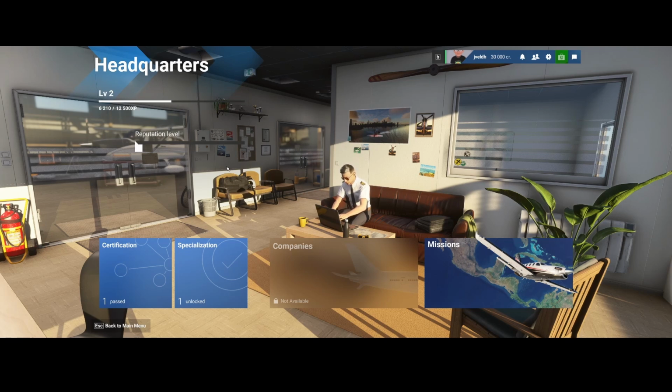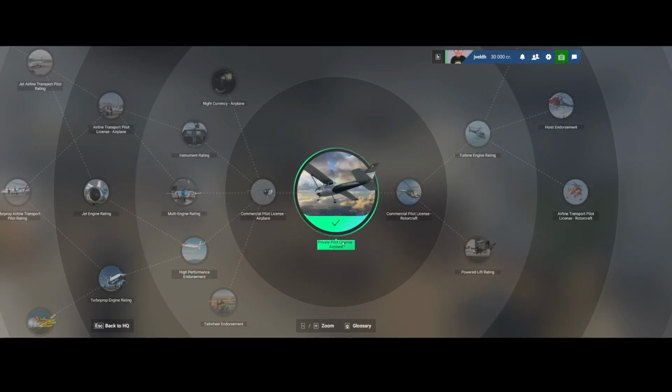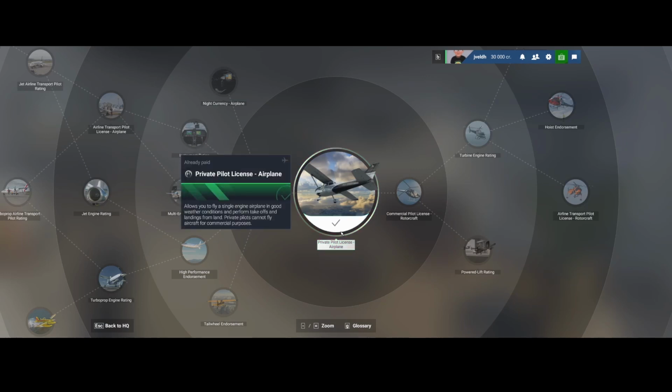And once you've done that, you can select a certification path. That certification path starts with the private pilot license airplane. This one requires you to take off, then follow the downwind, and then land again on the airport. It's not that hard, to be honest. If you're used to playing Flight Simulator, it's doable.